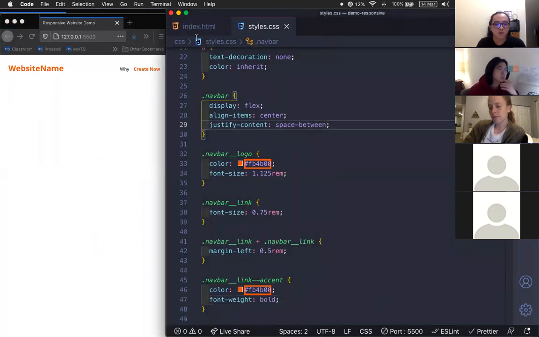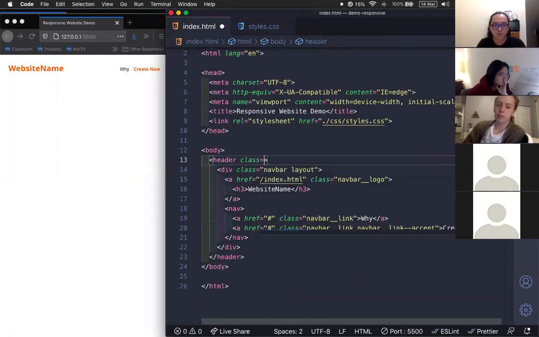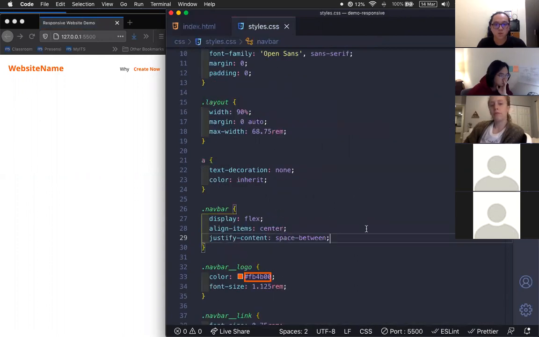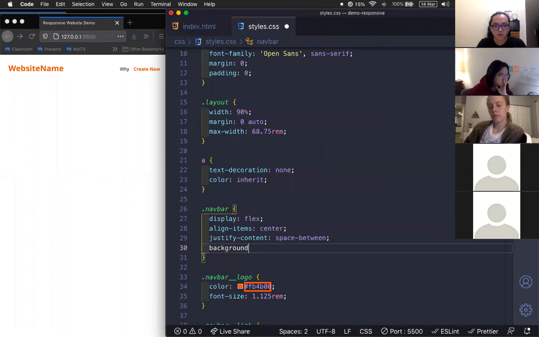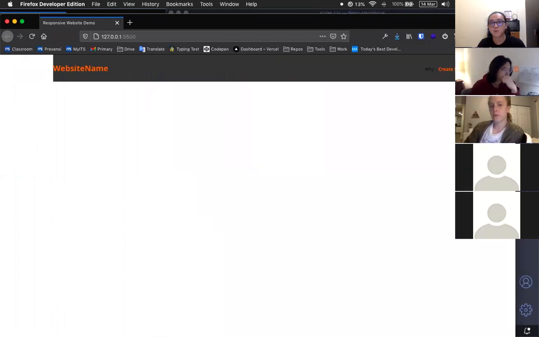Now let's see the layout that I talked about before, where we want to add a background here. For example, the navbar wrapper. When you put a background color here, it will be colored only within the 90% and the max width.